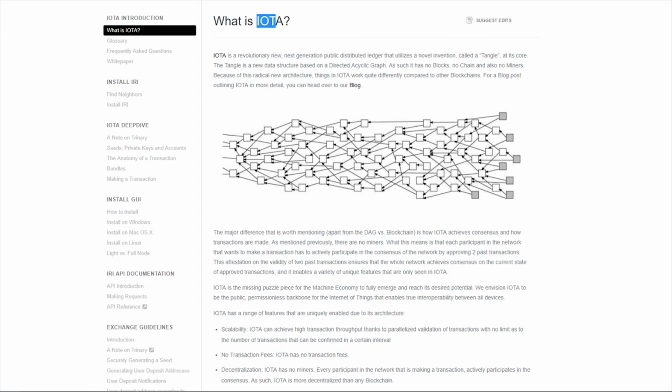So, IoT stands for Internet of Things, and this basically refers to any piece of technology with internet connection capabilities. So, your mobile phones, your PCs, your laptops, anything that can connect to the internet can achieve the Internet of Things platform. And so IOTA wants to be that cryptocurrency that these machines pay other machines with in exchange for the goods or services that they provide. So I'll give you examples on that later, but this kind of gives you an idea of the scalability that IOTA has, and I'll definitely touch on it over here.